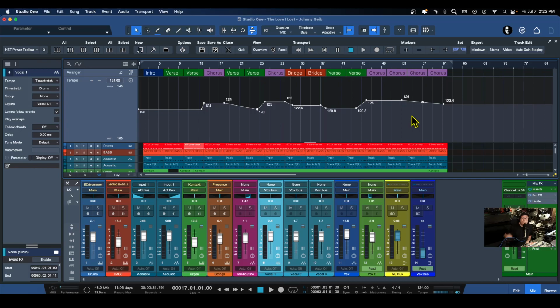Now, the only part of this that sucks is if you're going to send these to somebody to add tracks to, and then all of a sudden they try to actually sync their tempo to the song you send them, there is nothing that's going to fix this. So I don't know if Pro Tools or Cubase has the ability to import a tempo map or whatever.